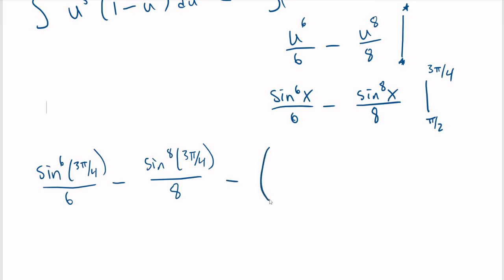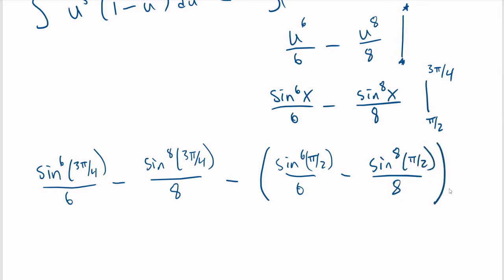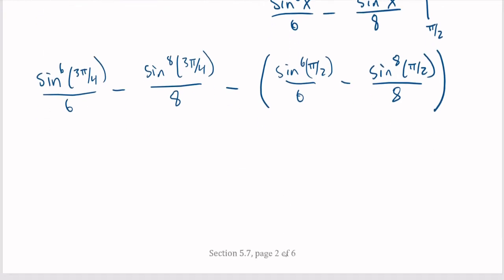Okay, and then minus, then we plug in the pi over 2. Sine to the 6th pi over 2 over 6, and then minus sine to the 8th pi over 2 over 8. Okay. And then we just have to remember some of our sine and cosine values. So, at some point probably you had the unit circle and all these different values to memorize, right? And so the big ones were what? Pi over 6, pi over 4, pi over 2, pi over 3, 0, pi, the list goes on, all right? So let's see if we can remember this.